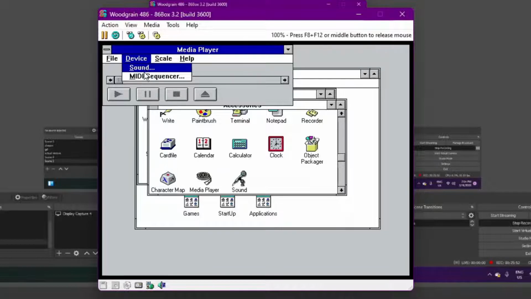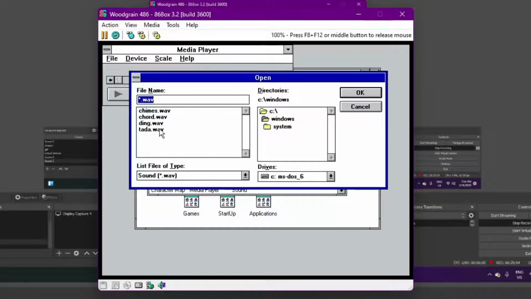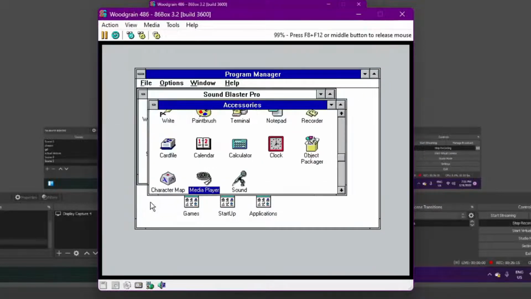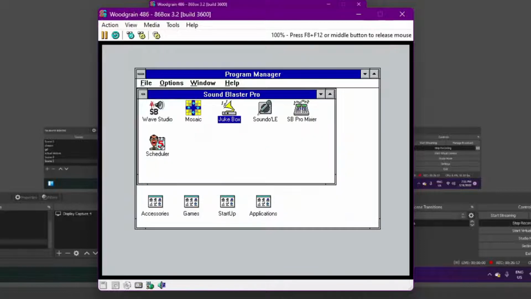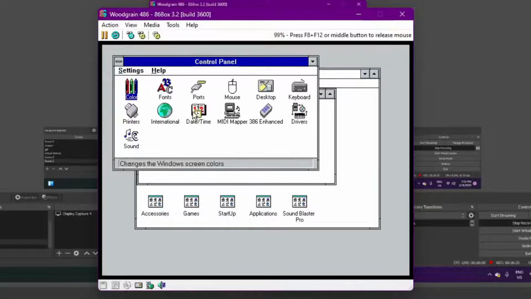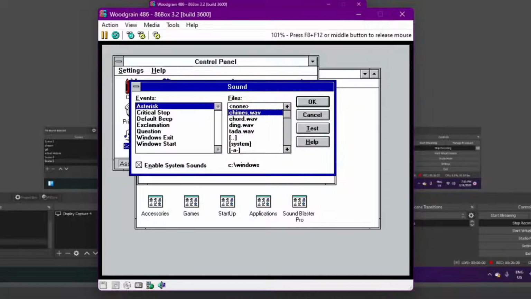Does it seem to? Well, let's just, there we go. Actually, it could be in the control panel. Although, I doubt that. Let's test the sound meanwhile.